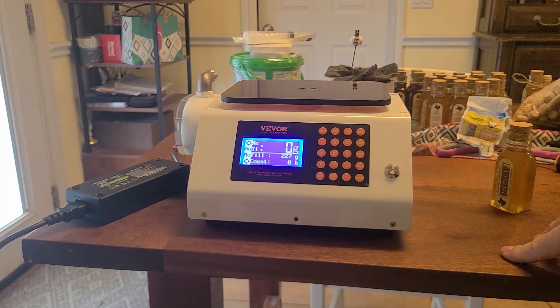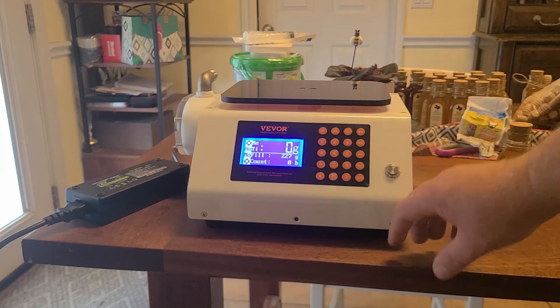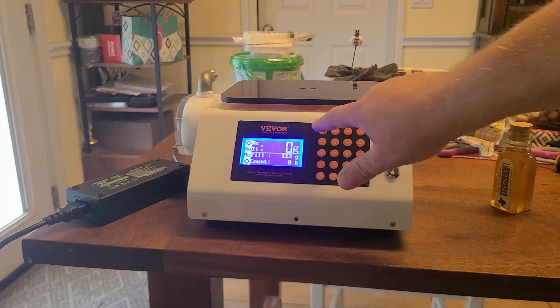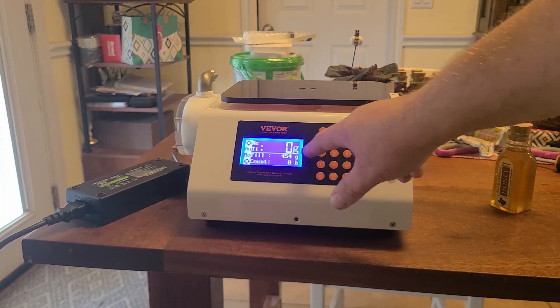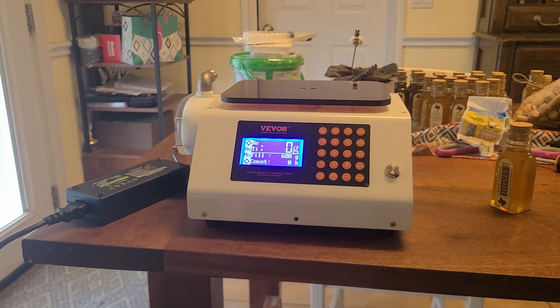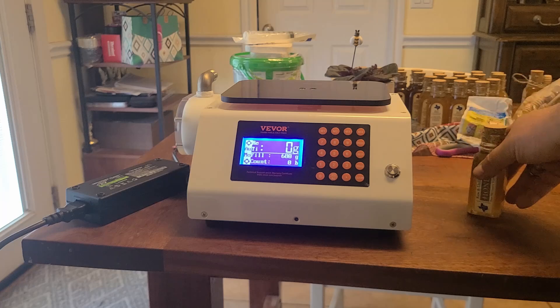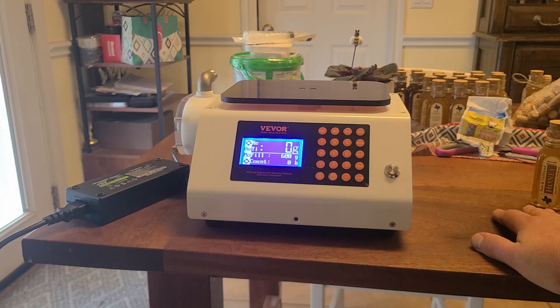I'm excited to use this now. It seems to be the same as a lot of the other units out there — you've got the four program modes, they look a little different color-wise but the buttons are the same: M1, M2, M3. I've got mine programmed for different sizes — I think this is probably my 4-ounce, 8-ounce, 16, and 24. I already spent some time setting everything up before I even noticed the scale wasn't working, because when you don't own something you don't know if it's supposed to register when you're not even ready to fill.